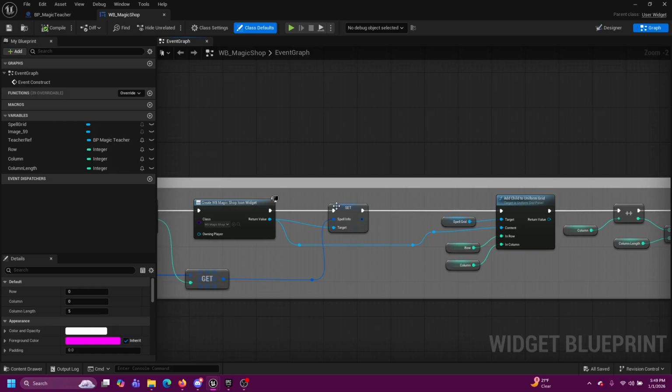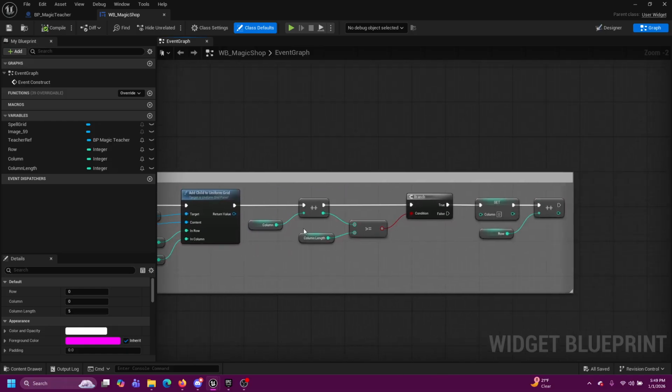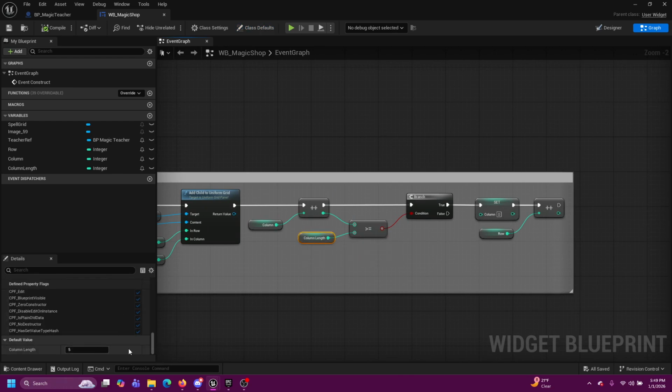It's setting the spell teacher's spell info, incrementing, and if the length is longer than 5, then it's going to start another column.